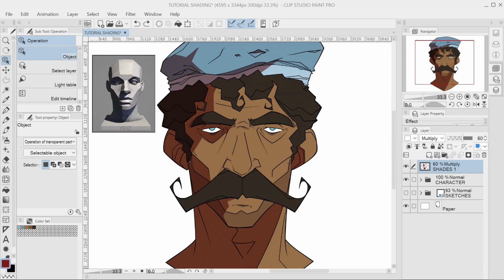Anyway, this is just the first approach to our shading process. We have blocked the main areas, and honestly, I think it looks quite good already, but there's still some work to be done. But remember that in this phase, sometimes less is more. If you want to go for a cartoonish cel shading style, it is better to not overshade or draw shades that are too complicated, too precise, because otherwise your drawing will read too complex, too realistic. Personally, I prefer more expressive ways of shading, so I focus on the main areas, the main shapes, and maybe I add a few details, but I try to not be too precise, too realistic with the shading.